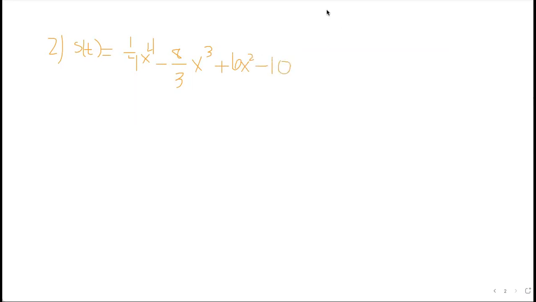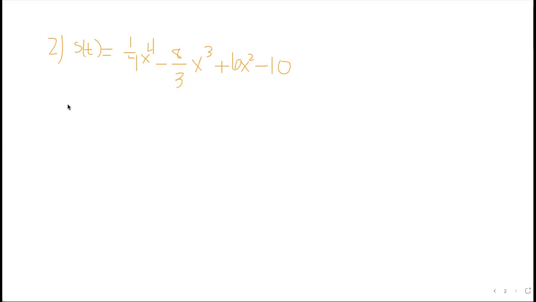Okay, and now we're going to go over each of the questions that we just went through and talk about what's going to happen with this function. Notice as well, this function has a higher degree. The one we just did was a cubic function. It only went to the 3rd power to start. This one is a quartic function. It starts with a 4. So it's going to be a little bit different. We might have to bring back some old methods that we have done previously in other math classes.